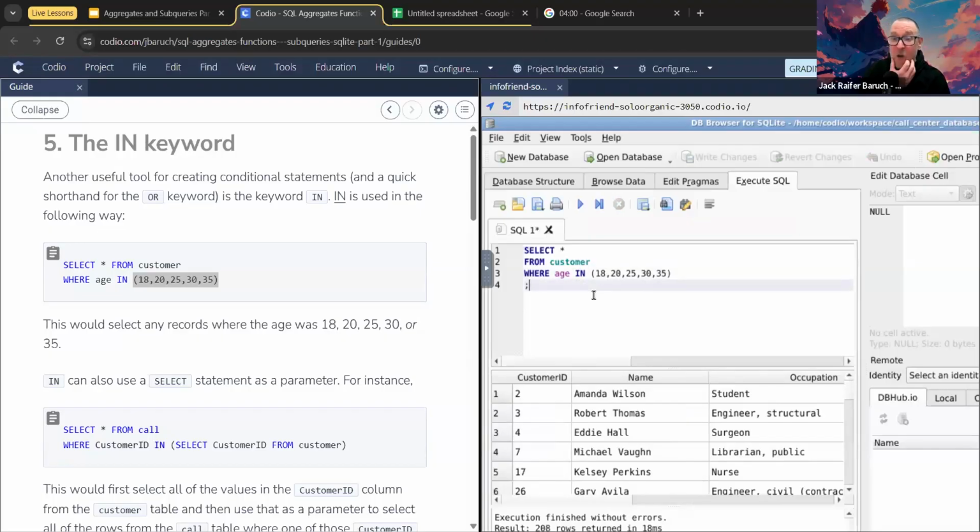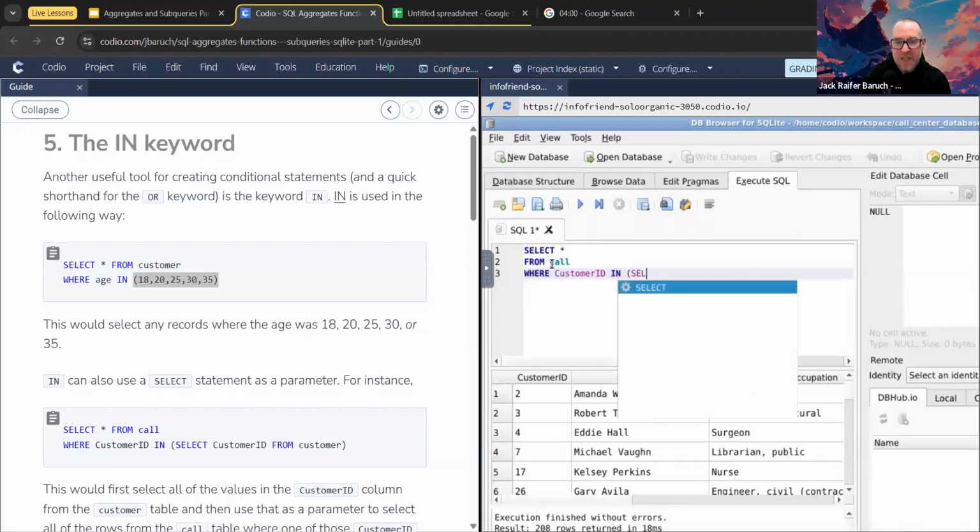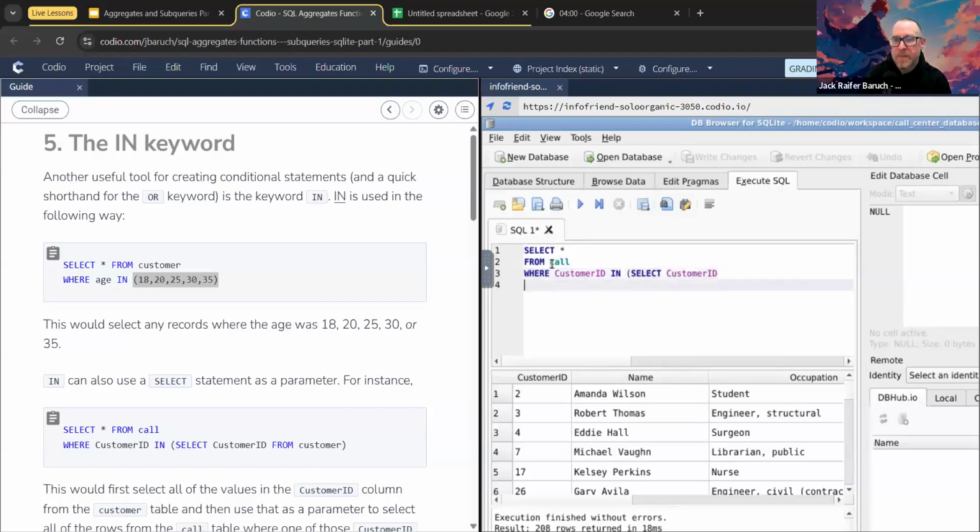Now, we can also use the IN statement with a subquery. Remember, we can use subqueries in WHERE statements. So I can select everything from my call where customer ID IN, and in here I start my select statement, select customer ID from customer.